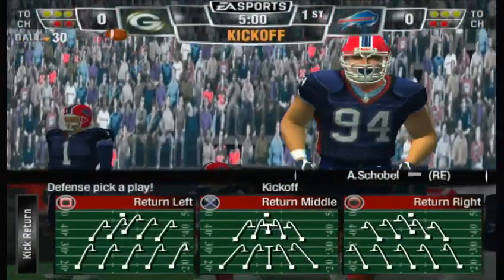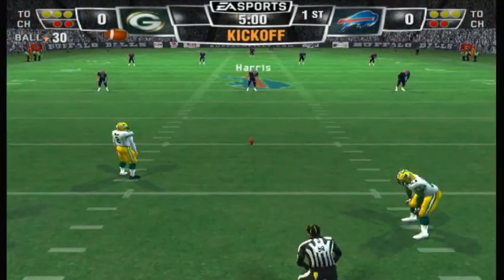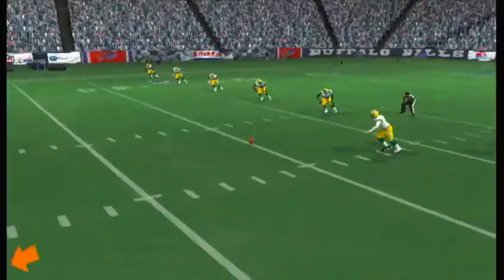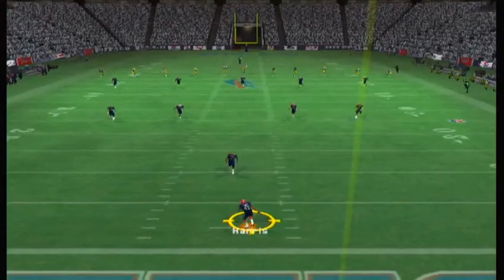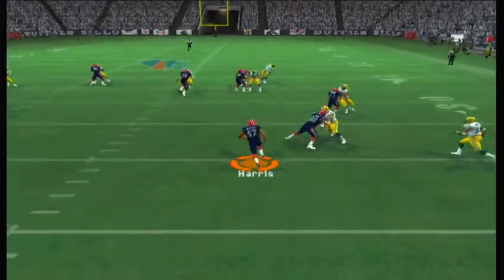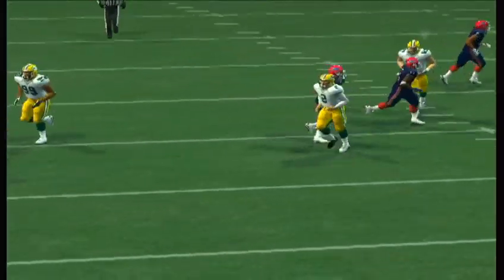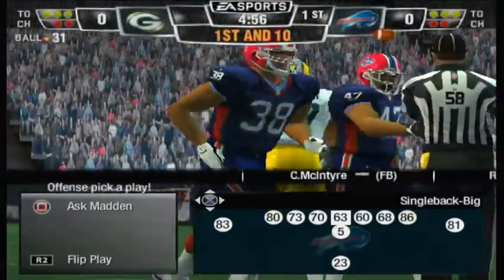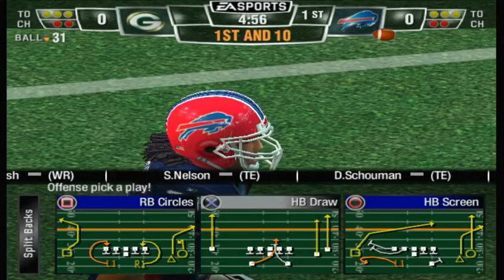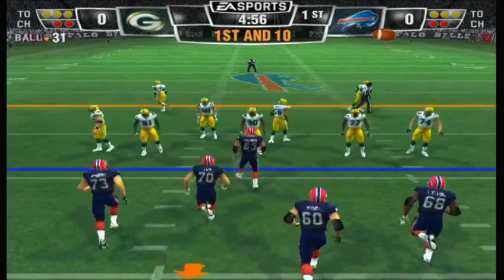Let's head down to the field now for the opening kickoff. Crosby tees up the ball and looks ready to kick it deep. Harris, back to return. Good distance on the kick. Fields it at the three. He did a good job finding the seam on that return. Keep an eye on the safety. Take advantage of the spots where the defense looks soft. The first down now and 10 will start the drive at the 31-yard line.